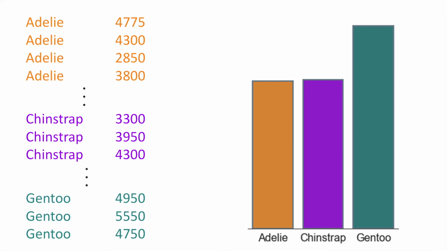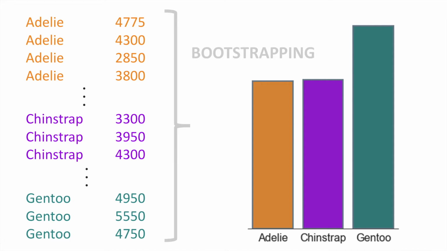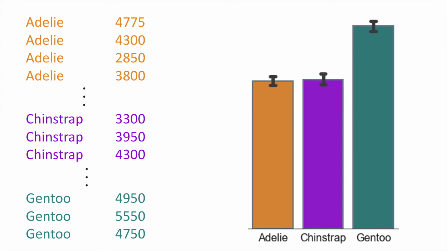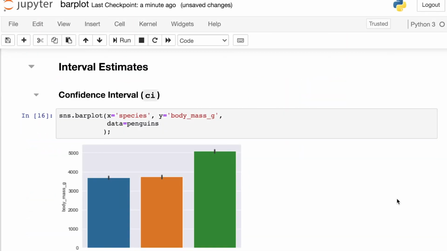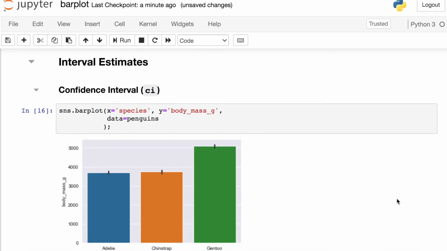What about the confidence intervals? Seaborn uses a process called bootstrapping to do this. What we'll do is actually create many, many different bootstrap samples of this data set. We'll then proceed to calculate the mean of each group within each of those bootstrap samples. Eventually, we'll draw these confidence intervals such that 95% of the means of each group are contained within these estimates. And if you want to learn more about bootstrapping, check out my past video on the Seaborn line plot. So let's take a look at what we can do with the confidence intervals in the Seaborn bar plot.